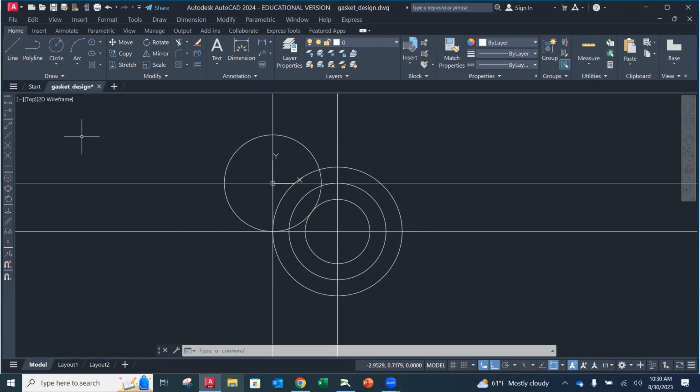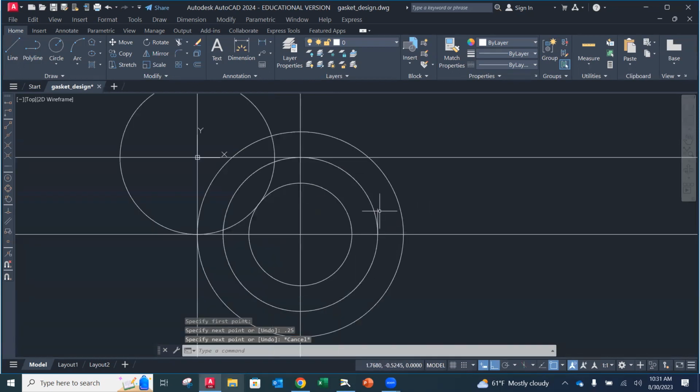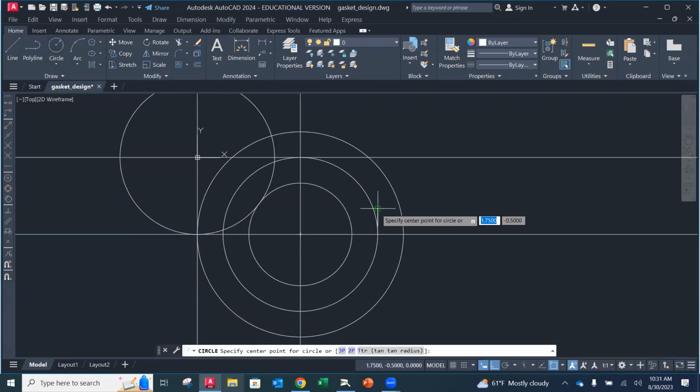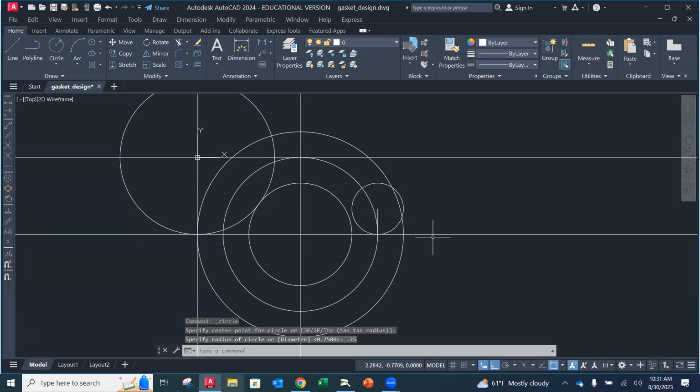I don't think I have to offset. I'm going to do this: I'm going to go line, find this intersection, and just go straight up. I have my ortho on. I'm going to make a line that is, how long do you think? 0.25. Because now I'm going to hit escape. The endpoint of that line is the center of that radius at the top. So now I'm going to create a circle center radius. From that center, that radius is going to be 0.25. Enter.